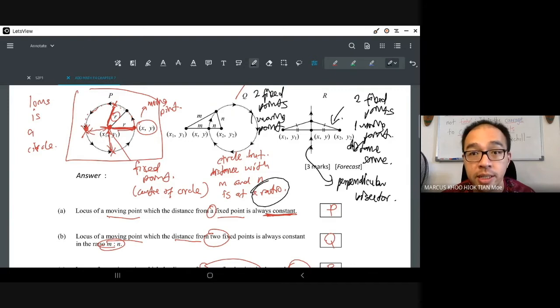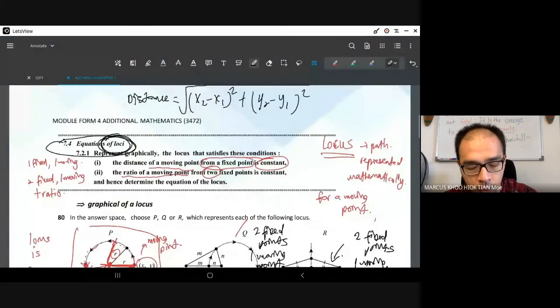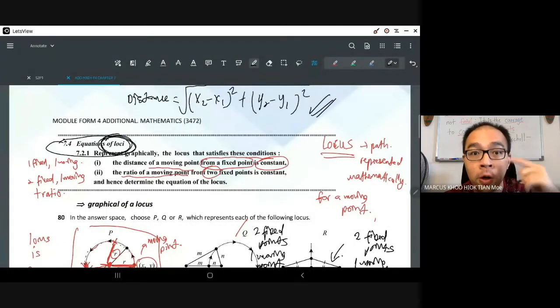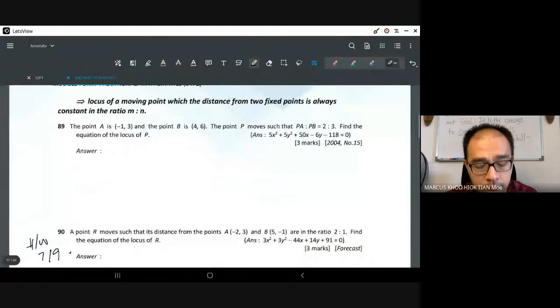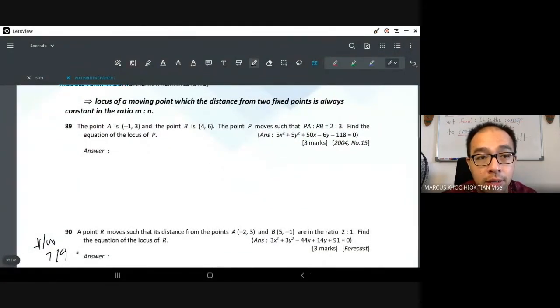And how to find the equations of locus. If you understood yesterday's homework, kalau kamu faham apa yang kamu buat kemarin, today actually is just one level up saja. Dia punya basic masih tetap sama. We use the distance formula ini. Kita sentiasa guna this distance formula, and we follow the syarat, depending on what the question is lah. So if you have your modules with you, please turn to page 18. Question 89. Let's start with question 89 first.